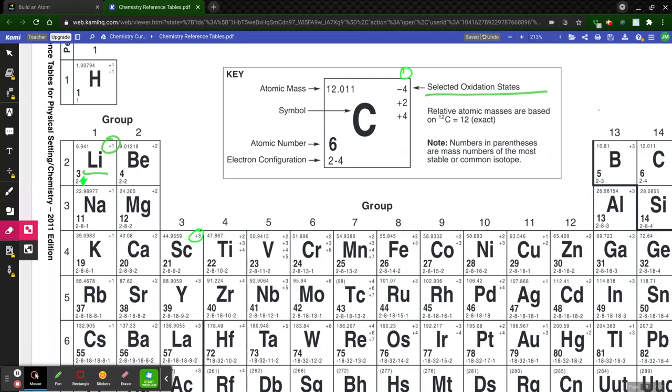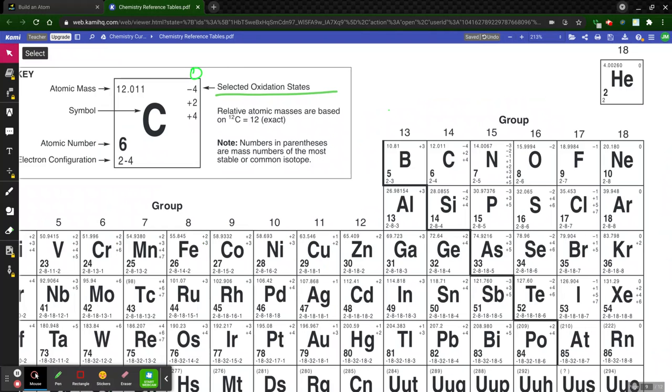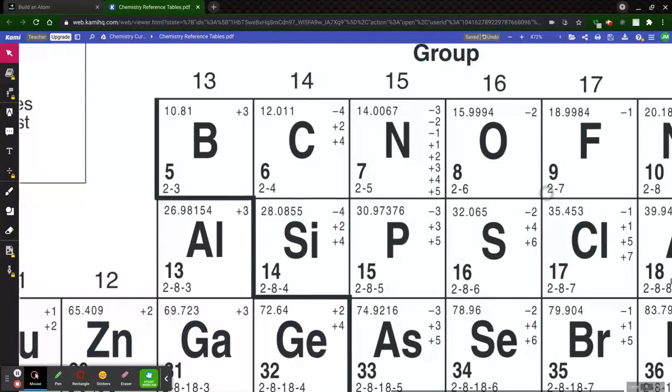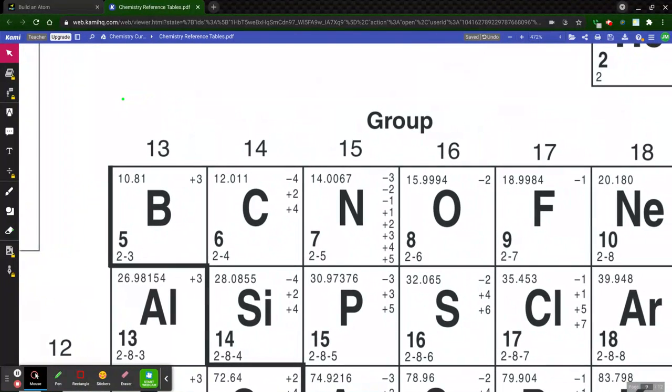It'd be great if this would let me move the screen. There we go. All right, what about, let's say, oxygen, right? You see how oxygen shows a -2? Now remember, that's not how atoms start off. They always start off with an invisible 0. So what does this -2 mean then? Well, a negative ion means that electrons were gained.